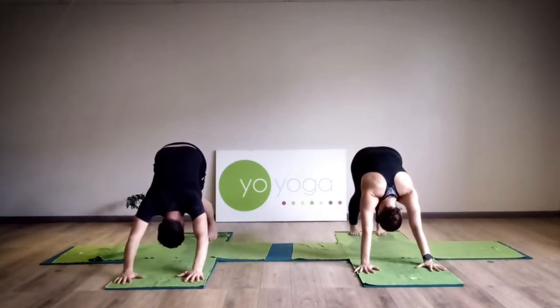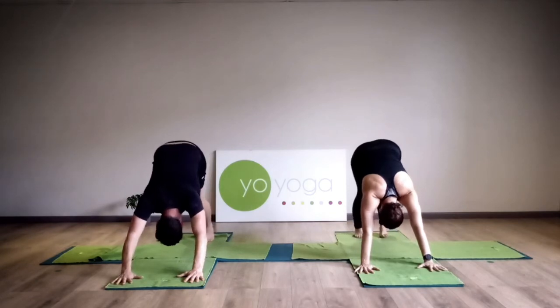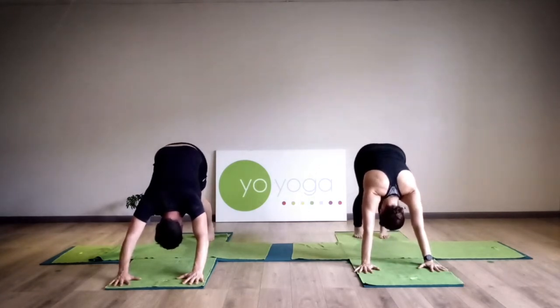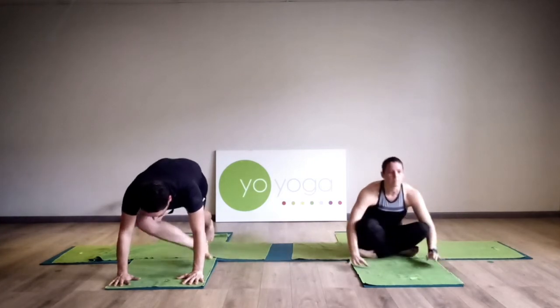This is our final dog for today, so pedal out your feet and just notice how different you feel. Notice how different this dog feels. And when you are ready, come meet me in a nice comfortable seated position at the top of your mat and extend your legs forward.